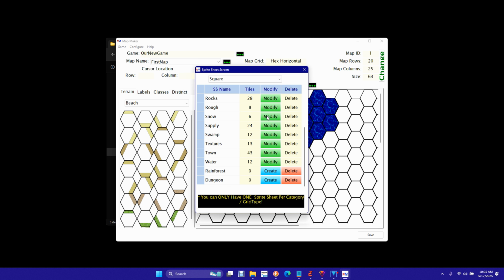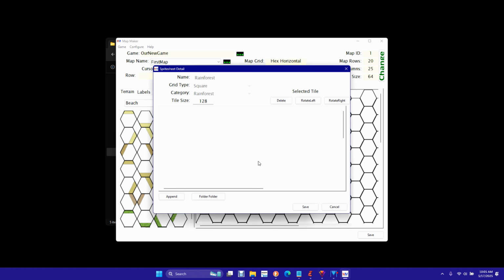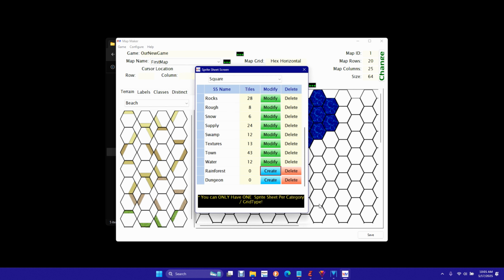So what I have is a rainforest set that I purchased from a graphics company on the web. And it was, I don't know, $5 or $3, and it came with a whole bunch of graphics. So I want to point out that when you're looking at this screen, you have a combo box at the top, which identifies what style of graphic, what kind of hex we are using.